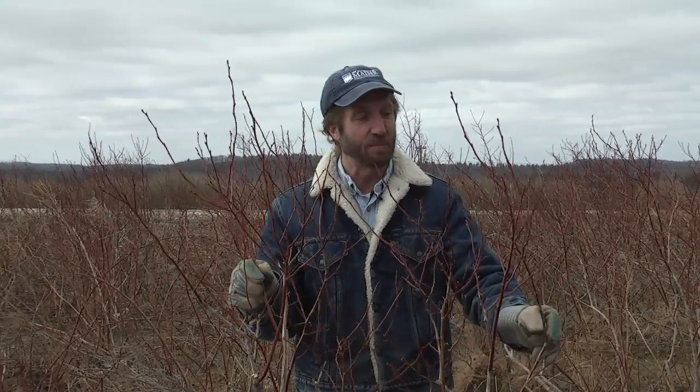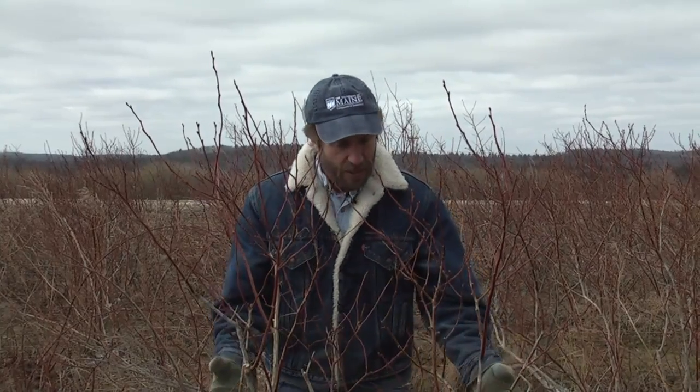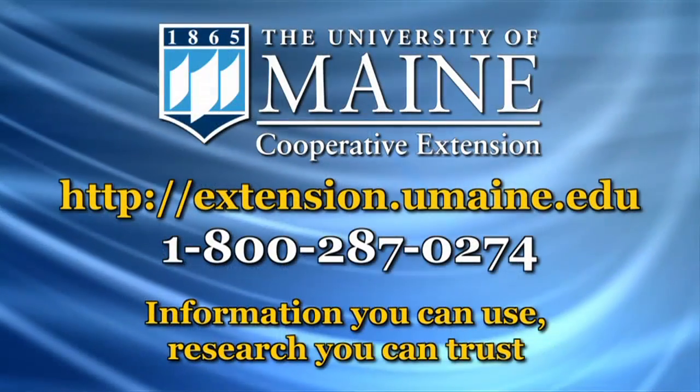Try to get most of them so that we have mostly good strong fruiting shoots on here. You can see how much we've opened up this bush — lots of light, lots of air moving through there. This will reduce your disease problems, it will give us very good fruit size on these shoots that we've left behind, it'll ripen them more uniformly and earlier. And you can see that by opening up this bush we're going to get lots of new shoots that will give us a good crop for next year.